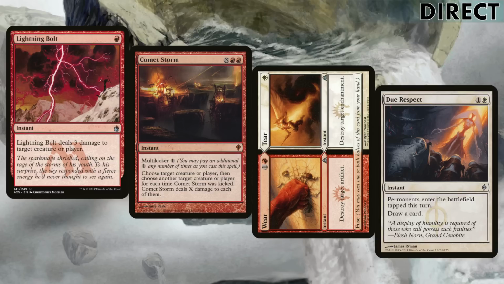Wear and Tear, Commander staple. Now, I know Due Respect isn't a direct removal, but it's a very fun card and I think it's quite underrated. For 2 mana, permanents enter the battlefield tapped this turn, and you draw a card. Now, it doesn't lock them out of the turn, funny enough, but it does just mess up with their plan a little bit.